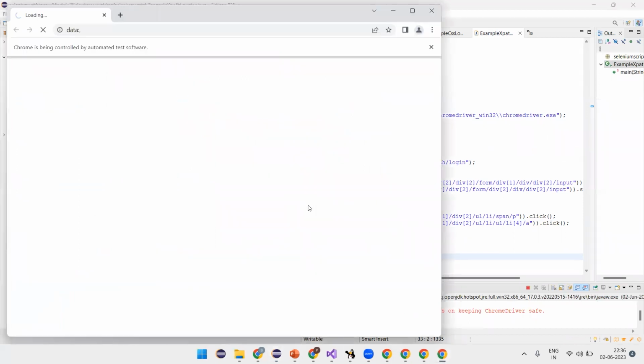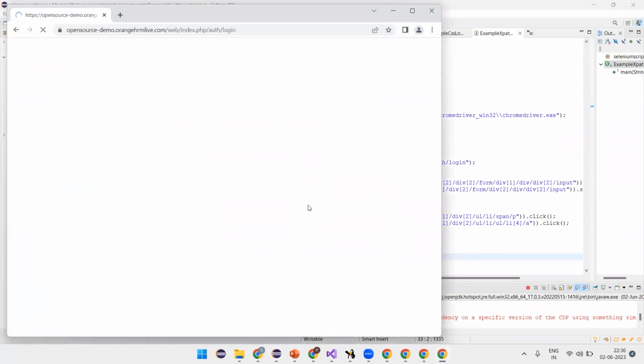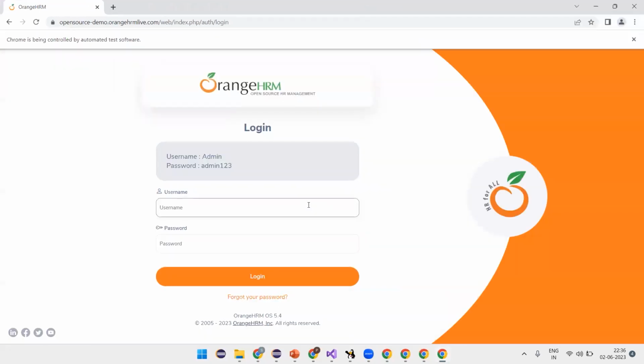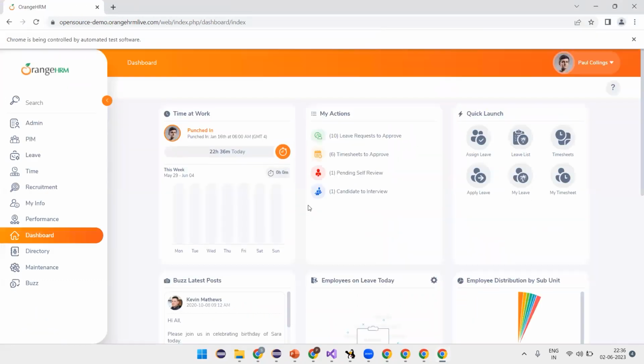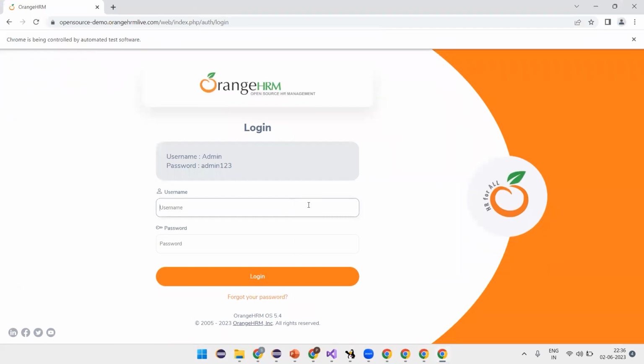It can take some seconds. The site is opening. Okay, enter username, password. Click on login button. Login is working. Call Calling is also selecting. Logout is done perfectly.